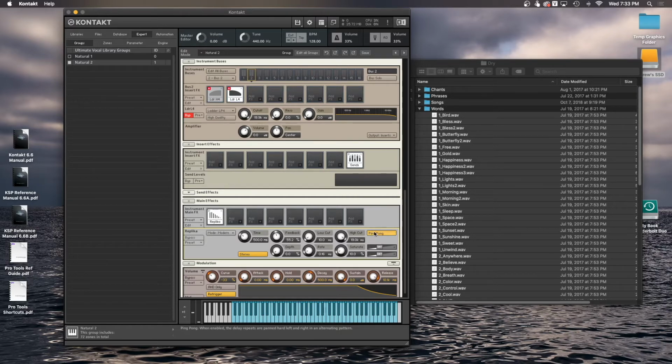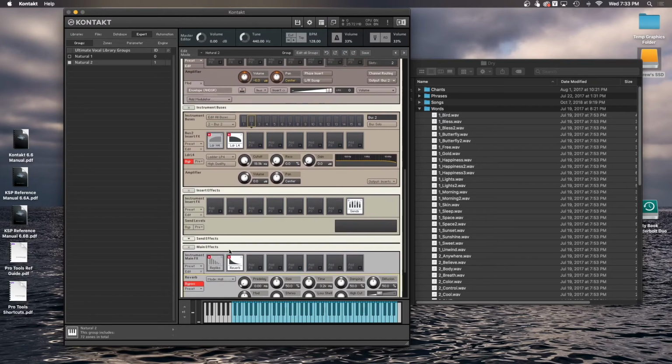Cool. Very cool. All right, so let's bypass that. And then we're going to add the reverb, which we're just going to use the standard Kontakt reverb. I'll go ahead and put it in hall mode. It doesn't totally matter right now, again, because we're going to just have it bypassed for the time being. But we can always double check that it is working, right? Cool. Definitely working.